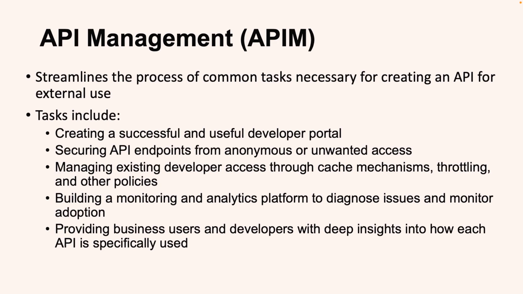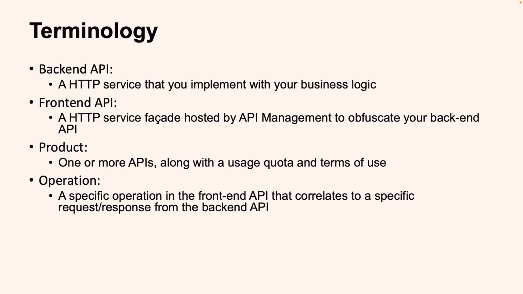API management provides the core competencies to ensure a successful API program through developer engagement, business insights, analytics, security, and protection. You can use Azure API management to take any backend and launch a full-fledged API program based on it. So let's understand some of the terminologies related to APIs or API management. The first one is backend API. A backend API is an HTTP service that implements your API and its operations.